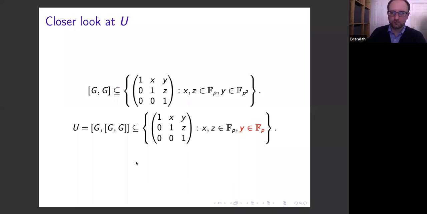Okay, and so it'll turn out that we can generate this group quickly. This group is unipotent, and if we take the quotient of G by this group, we get something abelian, so certainly nilpotent, but this group we won't be able to generate. And we'll sort of see why that's the case.